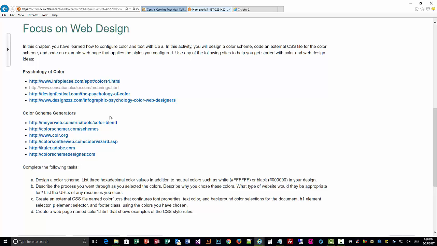Exercise 7 starts at the bottom of page 120 and goes to the top of 121. And then at the bottom of page 122, you have your focus on design. Okay, so that's your homework.